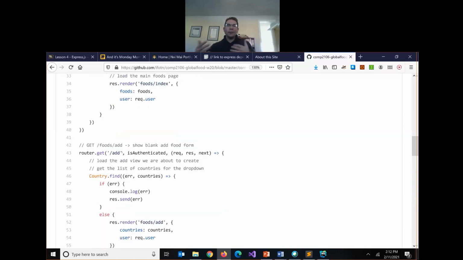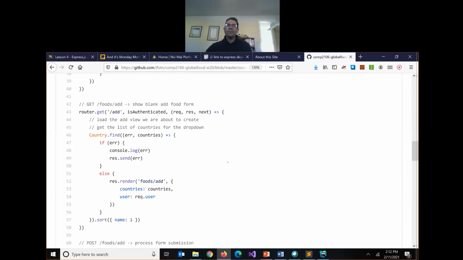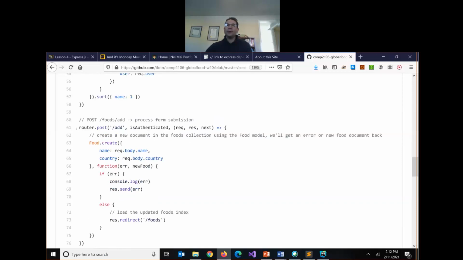And we saw this in ASP.NET, right? When we had a create, we had a get, and we had a post. The get displayed the form, the post processed the form submission. So similar in Express. Get renders the form, and then we had a post. So when the user submitted it, we then created a new object from the form and saved to the database with create. So the view looked like this.